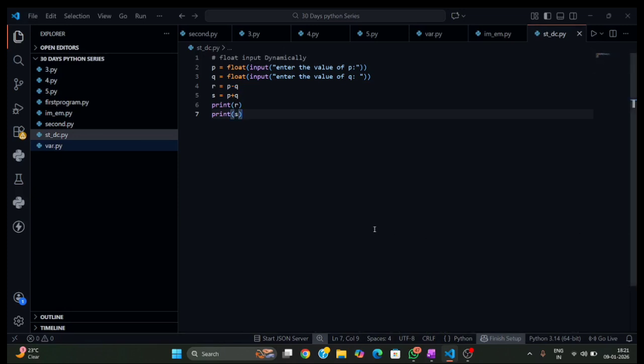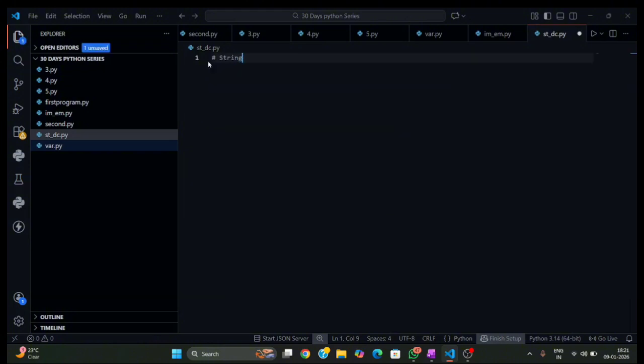Next we will see how to give the dynamic string input. String input dynamically.